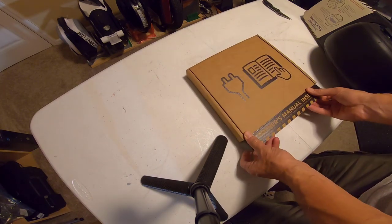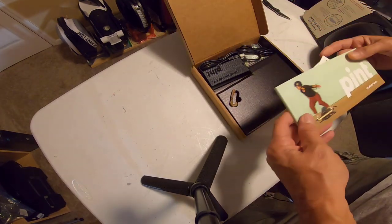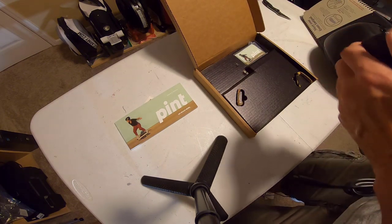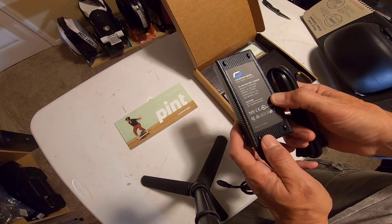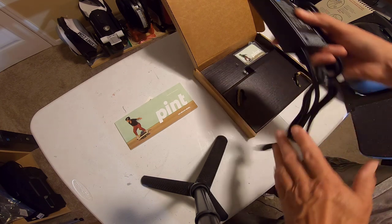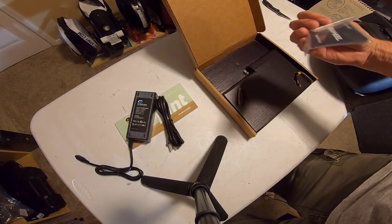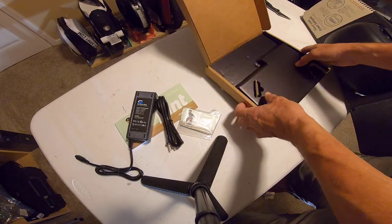Okay, here is the box that comes with it. Included is your instructions, the charger, which is a 1.3 amp charger at 63 volts. Not the fastest charger in the world. Cards. And I think that's it. That is it.